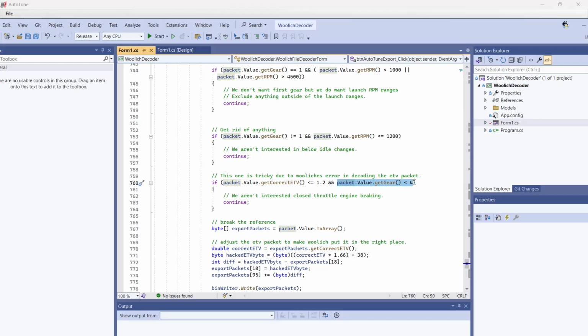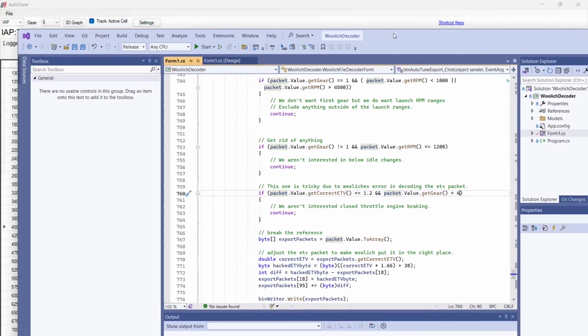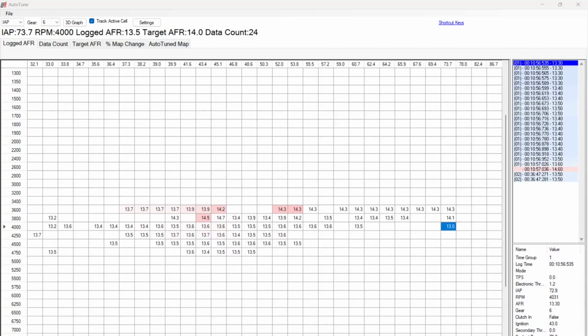If it's gears 1, 2 and 3, then I'll filter it out because that's the lower gears where I'm genuinely engine braking. If it's in gears 4, 5 and 6, I actually want to know about that.